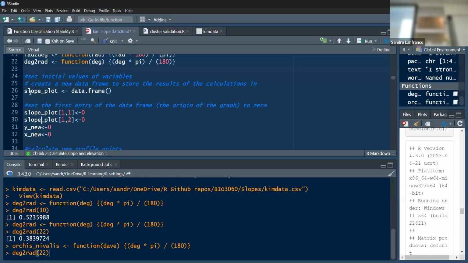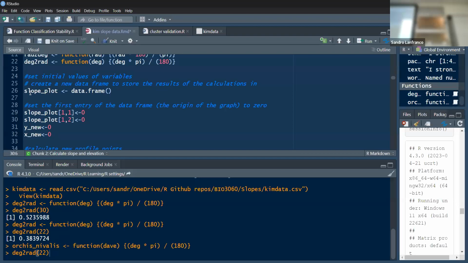I filled in the first values myself. Slope 1, 1. This only has the x and the y. So slope row 1, column 1 is 0. Slope row 1, column 2 is also 0. So the way I did that was this: slope plot.